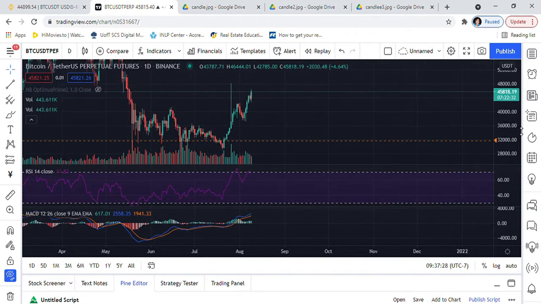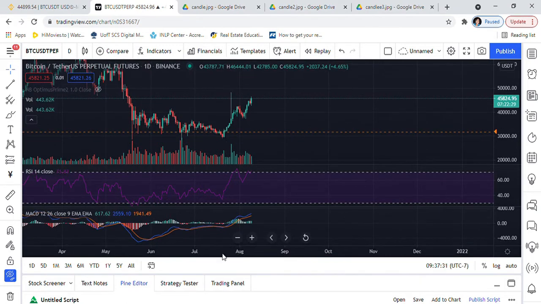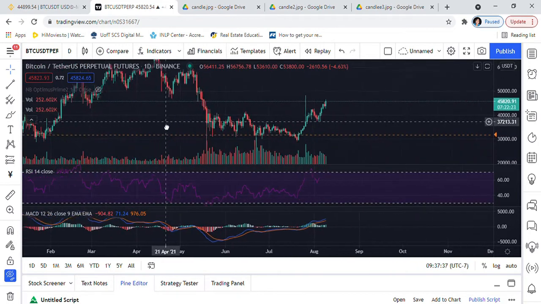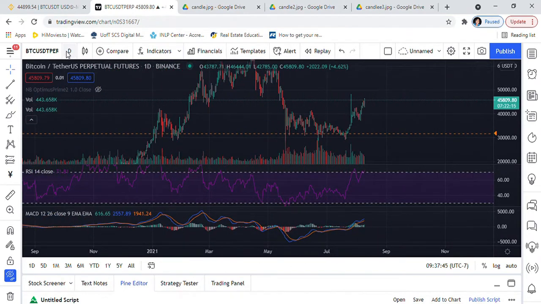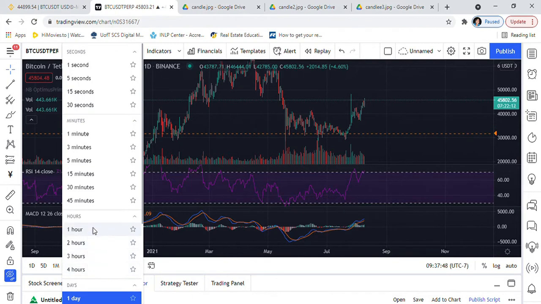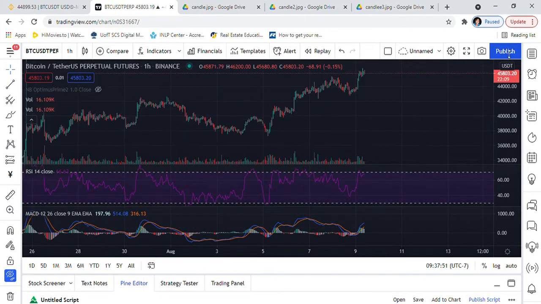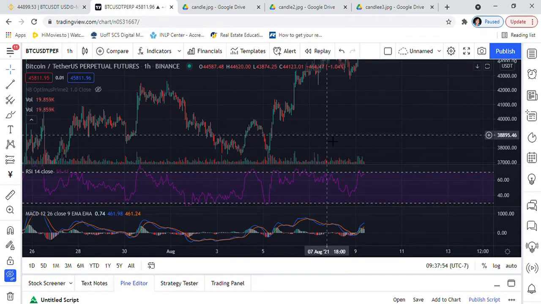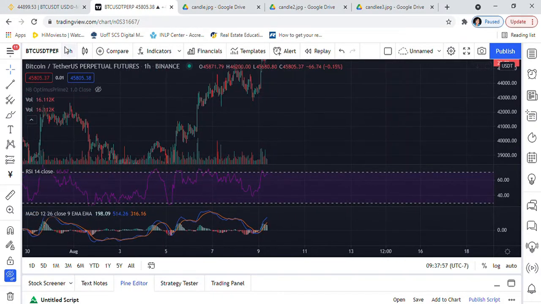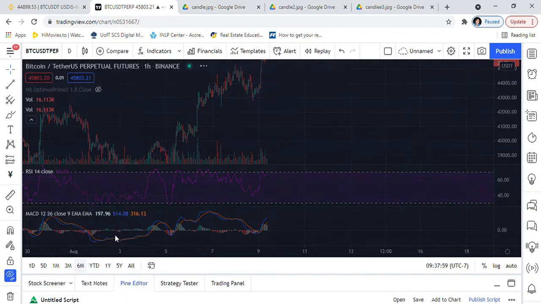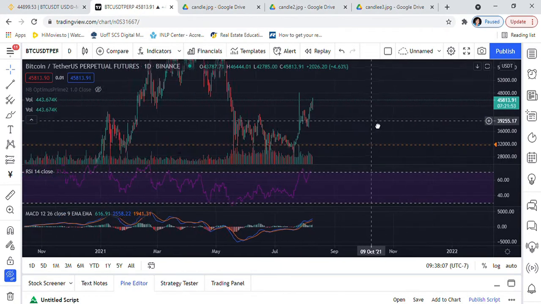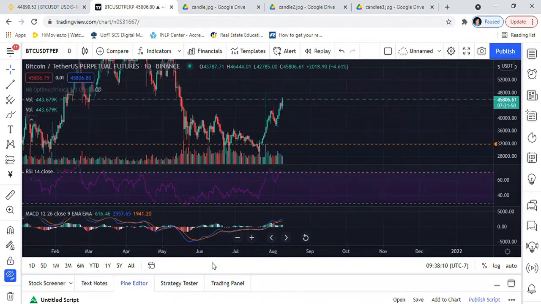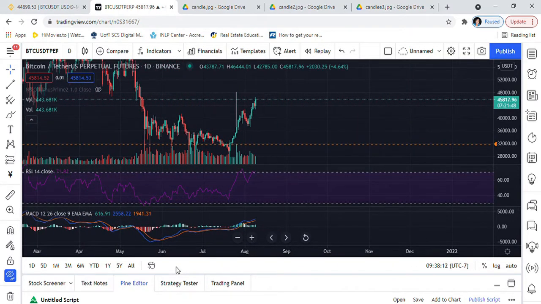When I'm looking at the 1-day time frame here, I can see that the price is still a little bit low, right? But when I look at the 4-hour time frame, or let's say the 1-hour time frame, the 1-hour time frame is telling me that, oh wow, we are going high, high, high, it's going up. But if the 1-day time frame is not showing that, then I know that you can't just rely on the 1-hour time frame. You want to look at the bigger picture. Always look at the bigger picture.